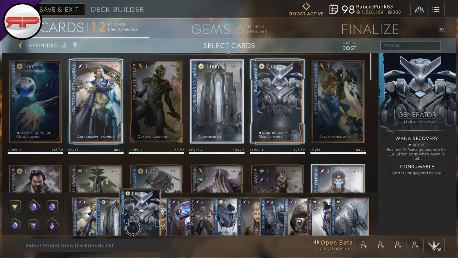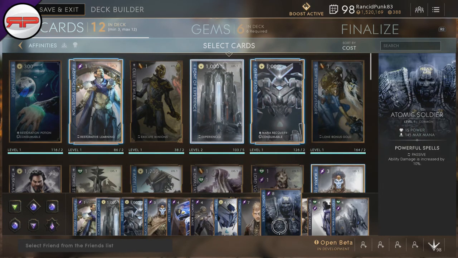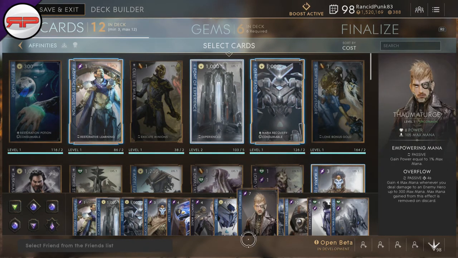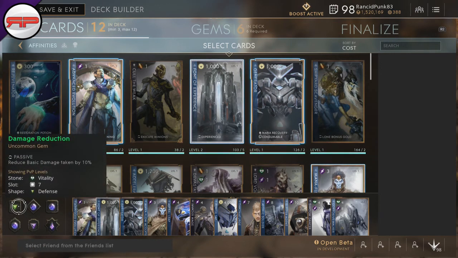So what I have been doing as my max build is actually going for Thaumaturge, Atomic Soldier, and Sleeper Agent. That's going to take you to 25 intellect spent. Okay, so it's going to be 18 with these two, and then another 7. That makes 25. And once I have those 3 cards, I'm at 25 intellect. I don't even spend into vitality the majority of the times.